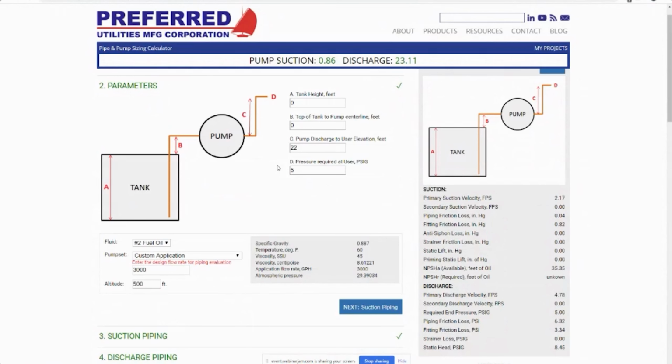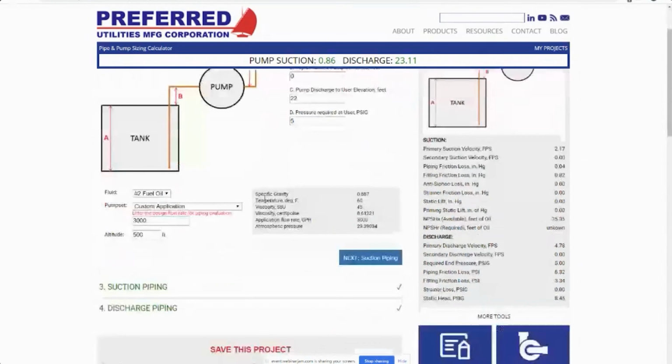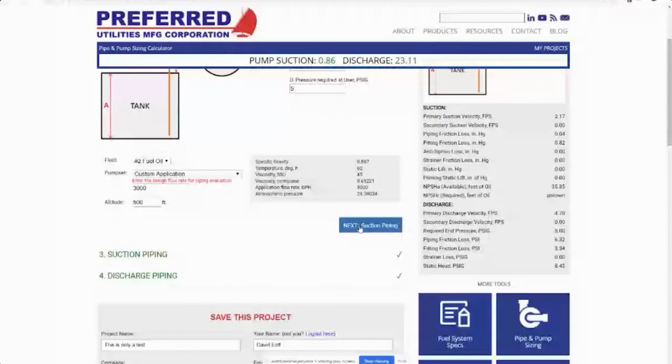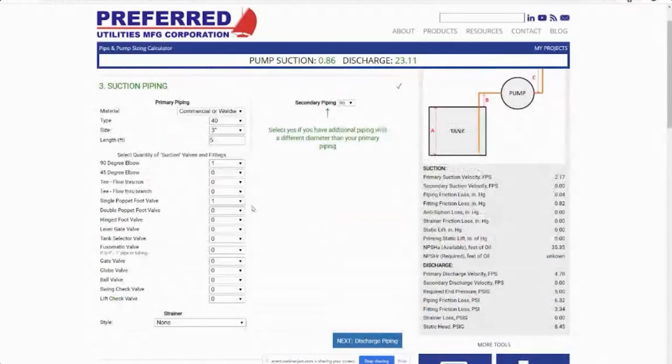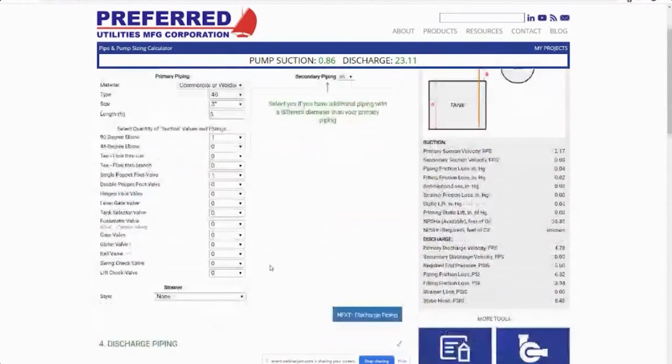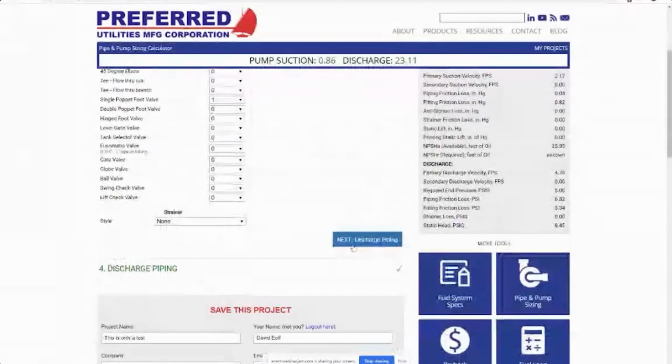David, if somebody had a custom valve that they had an equivalent length of pipe value for, could they just add that into the total discharge pipe or suction side pipe? Yeah, and that's really an easier way of doing it than trying to force another valve into the system. Right. If you know the CV of the valve, you can go into this chart here and pick a similar valve that's going to have a similar CV, or if you've already worked out the equivalent pipe length method, just add it here.